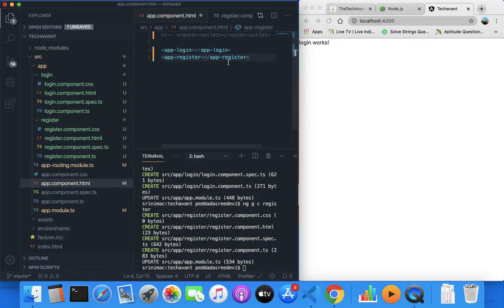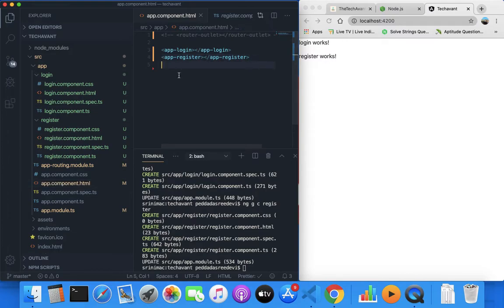So I embedded this app-register inside app.component.html. I'm going to save this. Now this register component is also embedded. So these two components are embedded into app.component.html, and those are indirectly embedded into the index.html file. This is how Angular works.